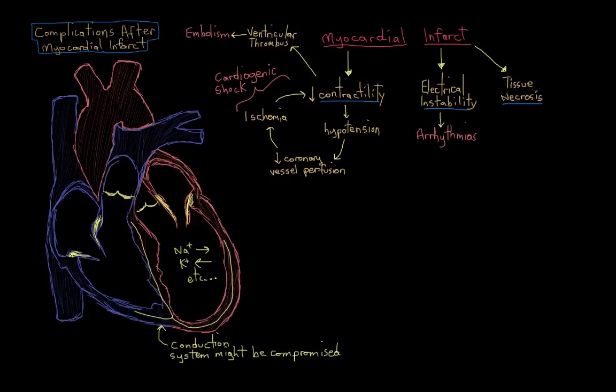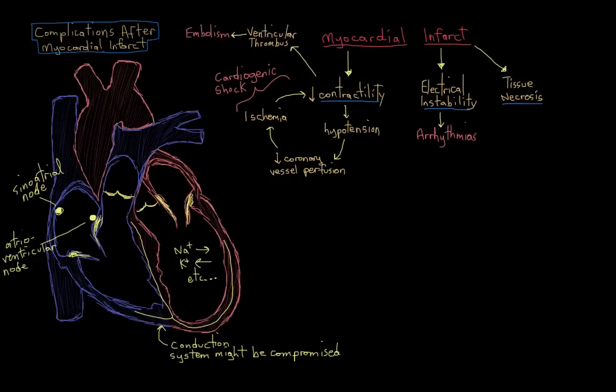And I should mention, as part of this conduction system compromise, the two major pacemaker centers in your heart are located in your right atrium. You've got your sinoatrial node about there, and you have your atrioventricular node around here. These two nodes are really responsible for regulating the normal rhythm of your heart. So if you happen to have a myocardial infarct that affected the right atrium where both these nodes live, you would probably end up developing an arrhythmia because you'd potentially knock out the two biggest regulators of your heartbeat, your heart rate and rhythm.